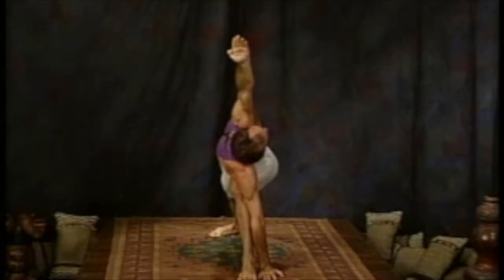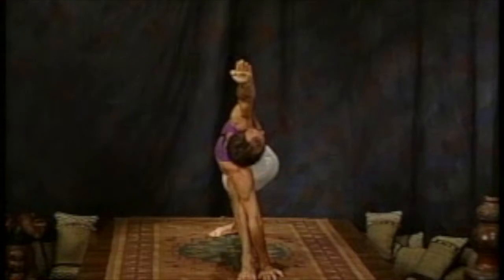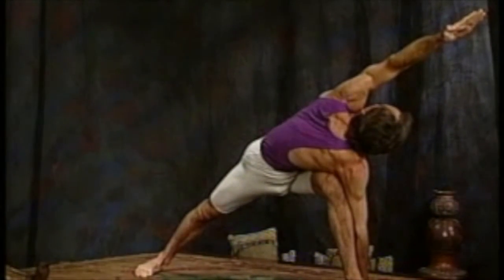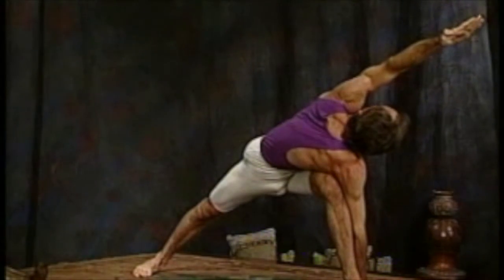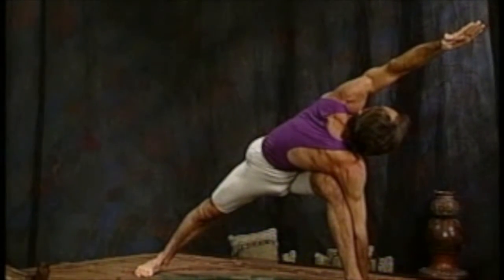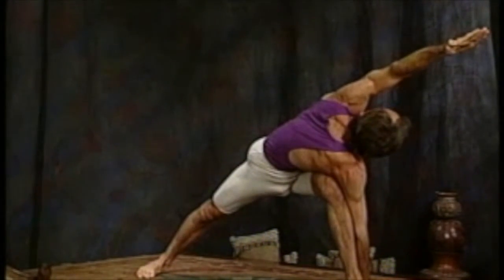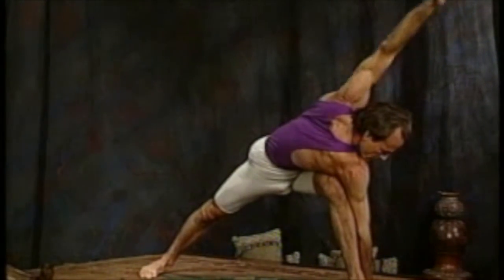And breathe deep. Keep the chest rolling open and the spine long. Strong breathing. Try to keep that back foot flat on the floor as well. That's already three breaths. And four. And five. Exhale, gaze to the floor. Inhale, come all the way up.